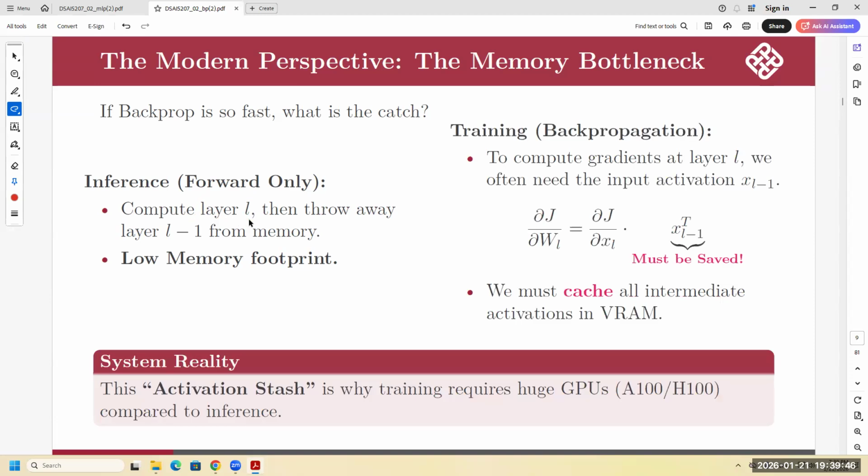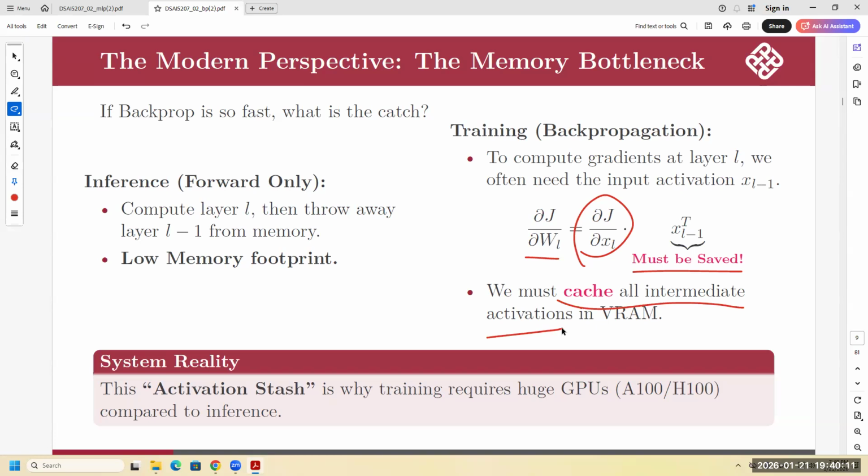But if you want to train a model, you need backpropagation, because when you want to compute the gradient for the current layer, you need the gradient from the next layer and all the intermediate activations. You must save them all together. You need to cache all the intermediate activations in your RAM. I will mention later why this is so important.